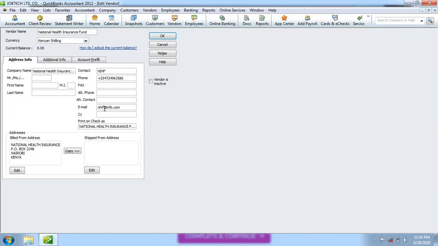Contact is going to be nhif@info.com. That's the number. If they have a fax number, you can enter a fax number. If at all they have a fax number, the check will be printed to National Health Insurance Fund.